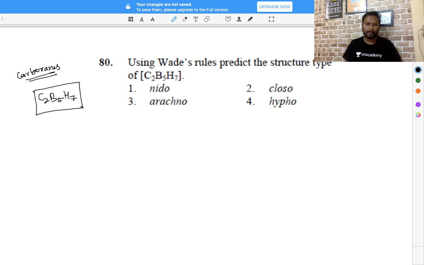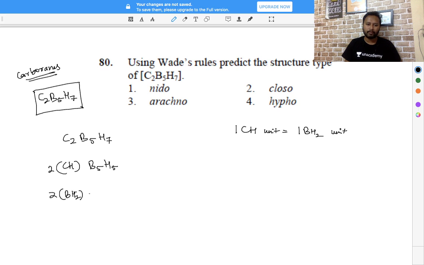Okay, let's do that. We have C2B5H7. What we do generally is take CH units. One CH unit is equal to one BH2 unit. It's recommended that you take CH common. There are two carbons, so you have to take out two hydrogens also. So two CH units. What will be left out? That will be B5 and H5, because two hydrogens you have taken from it in this bracket. Now in place of CH you can write down BH2. So it will become 2 times BH2.